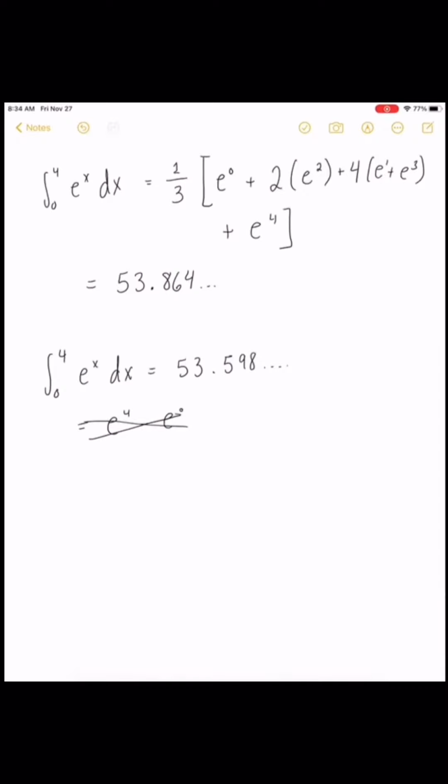I want to remind you, like I said at the beginning, there are functions that just aren't integrable, things like e to the x squared even. We don't have a function that describes the integral of this function itself. So we do need to use estimation methods, and something like Wolfram Alpha will use estimation methods if I asked it to find the integral from 0 to 4 of e to the x squared.